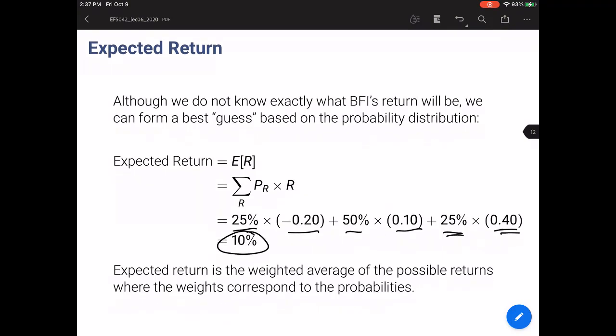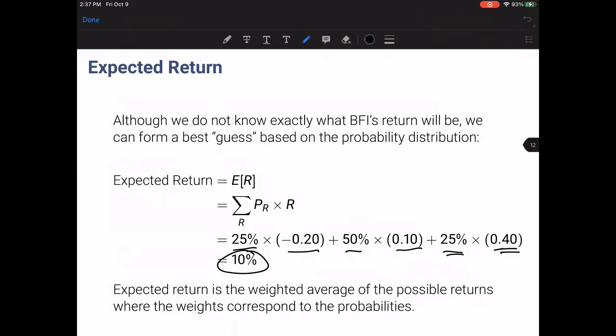For those of you who are curious what this expression looks like for a continuum of probabilities, it would look like the following. Okay, so this requires some understanding of calculus or integrals. R is our return or random variable that we don't know. It has a continuum of states. That's why it's negative infinity and infinity, right? Because returns can be negative 1,000% or 2,000%. It could be positive 3,000,000%. Those are all possible likelihoods.